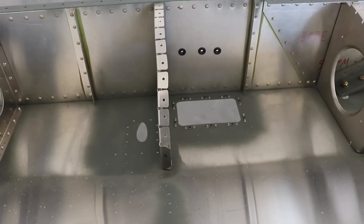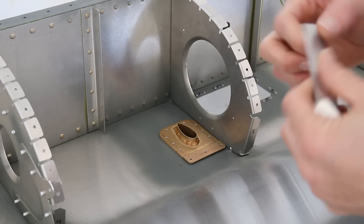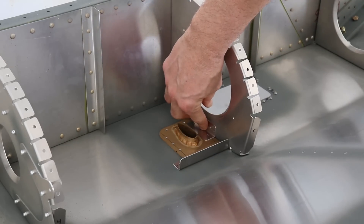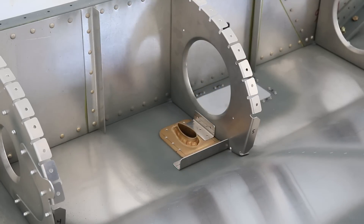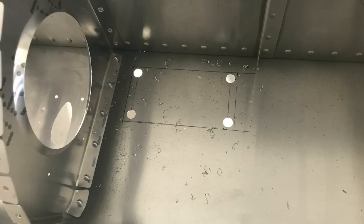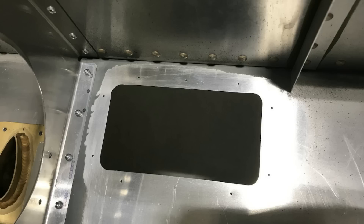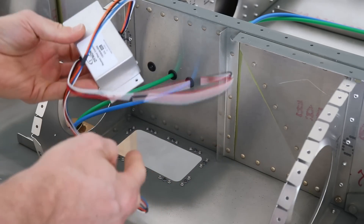This is ready to mount. I can put the pitot tube in here and I have two other brackets — one that gets mounted under there and one that gets mounted here — and that connects the pitot tube to the rib. When all that's riveted together it makes for a really strong installation. This access hole was made just like any other square hole: I drilled the corners for the round edge and then cut the square out. It was a rough cut with the Dremel but after cleaning it up with a file and sandpaper it looks great.